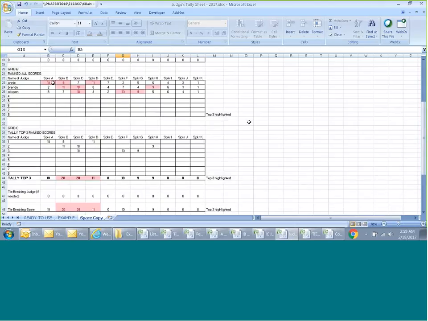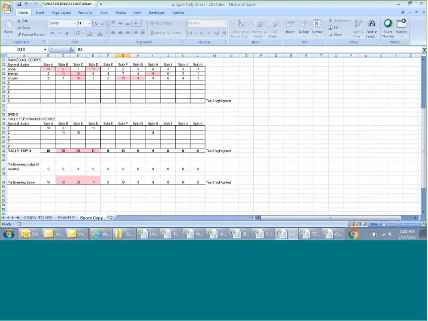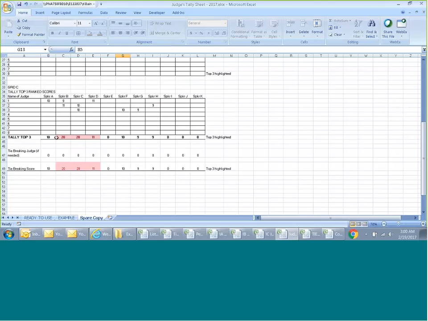Notice that the top 3 for each judge are highlighted, and those ones that were highlighted are brought down to the grid C. We're going to tally the top 3 for all the judges to come up with the contest result. Now in this case, Speaker D is clearly the third place winner, but Speaker B and C have tied.